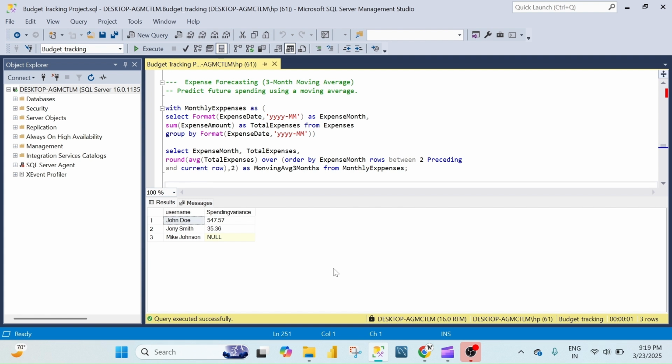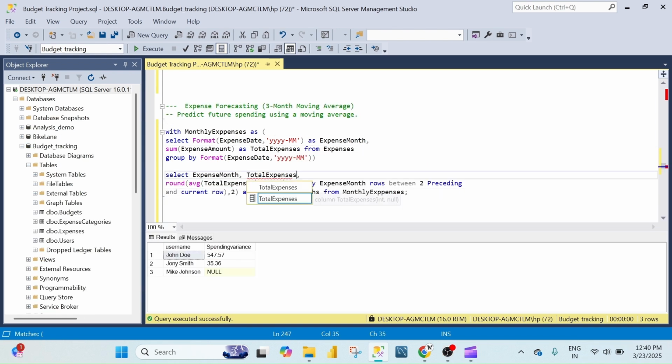Now, in the main query, we are calculating the 3-month moving average of these total expenses. To do this, we use the average function combined with a window function that only considers the current row and the previous 2 rows, that is the last 3 months. Lastly, we round the result to 2 decimal places for clarity.